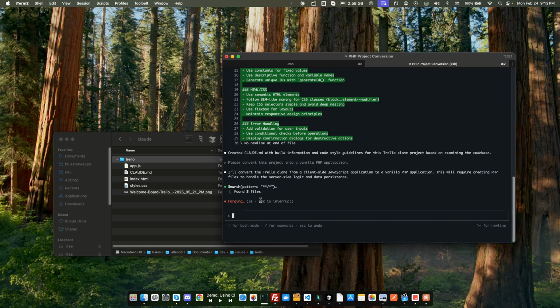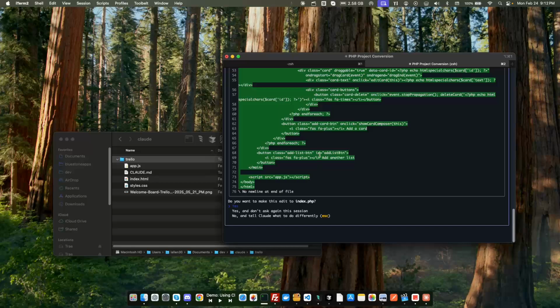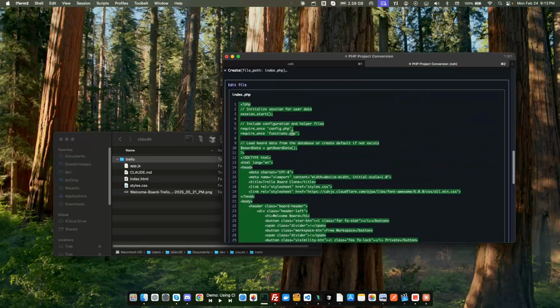Okay. It's going to convert our Trello clone from a client-side JavaScript application to vanilla PHP. Let's see what it's done here. The index file is now going to be index.php. It's going to have session start and require config. That's interesting.